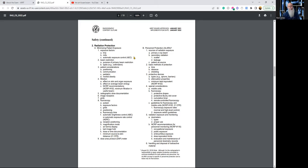But you're going to learn in the radiation protection how to create the beam and control the beam, use beam restriction through collimation and things like that. And then patient considerations, how you position them, your communication to them to tell them you got to stop moving when I take the picture or it'll be blurry. And they don't listen. Kids, pediatrics, obesity, the fatter, the harder it is to get through. I mean, try doing hip X-rays on a 500-pound person. It's tough.